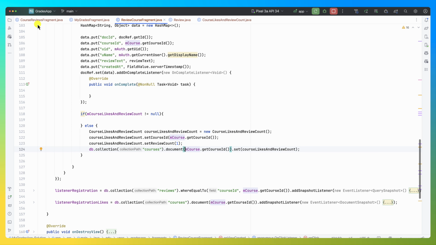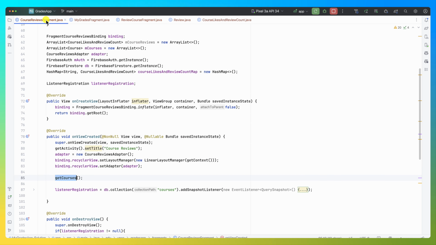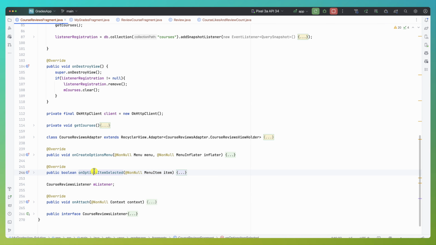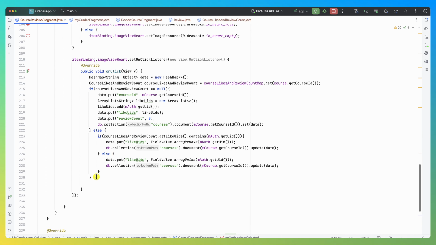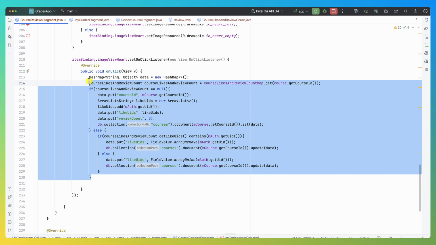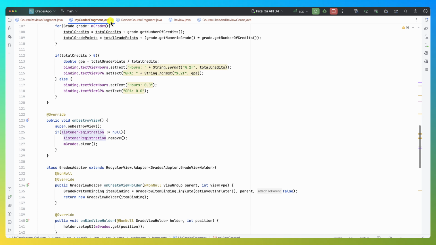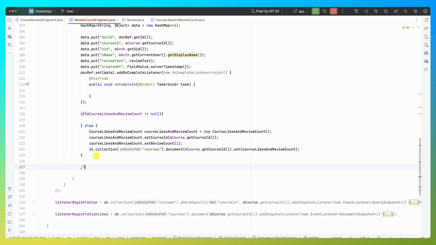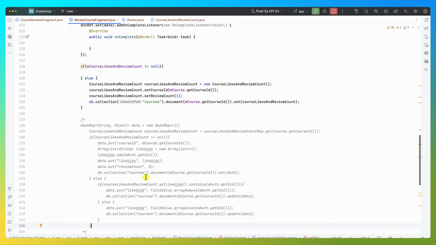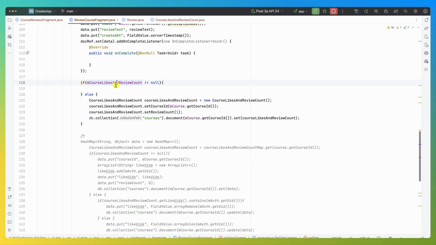I'll use the map approach. You can also use the same approach here. So let's go back here. This is the course reviews, and when we click the heart or remove the heart, that's when I will look at it. We did that before, so I'm just going to copy the stuff that we had here. Go back to review a course, here it is, and I'm going to put this in a comment here. Okay, so basically what we did is to check to see does it exist or not.